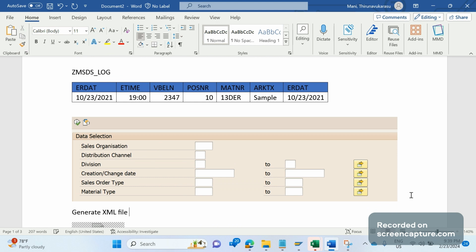So how will it be generated? It's standard behavior to generate the XML file through a proxy. There is one T-code called SPROXY. In SPROXY, the PI team will generate the structure, meaning the fields.